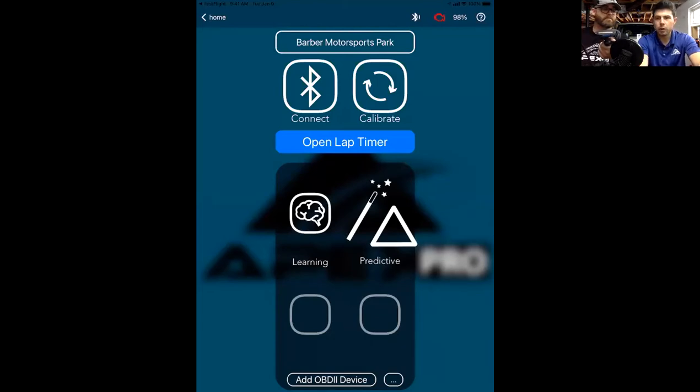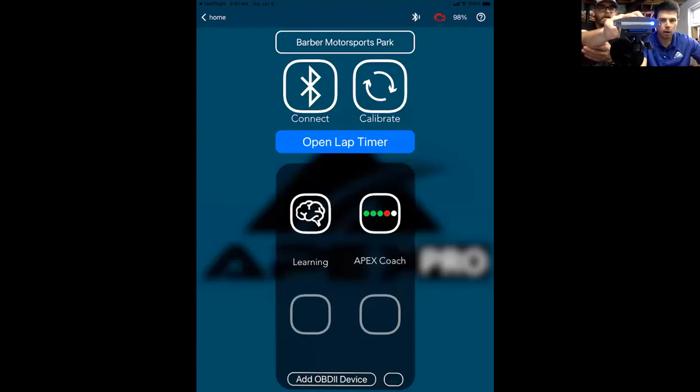Yeah, and if your lights are not doing what you expect, go to this page and make sure you haven't accidentally selected predictive. It's pretty easy to change between predictive, like we're doing now, and Apex Coach, and then you get the one that you're not intending. I'll change it back to the Apex Coach model.